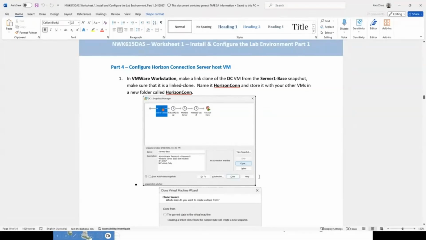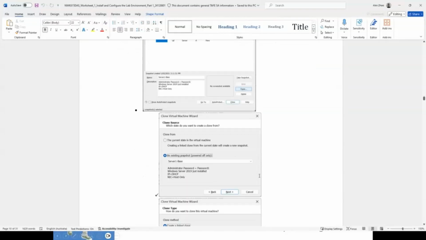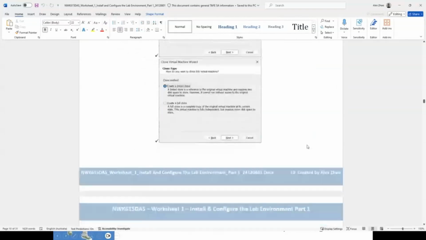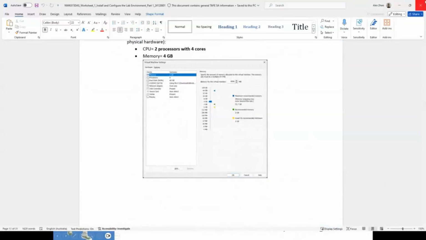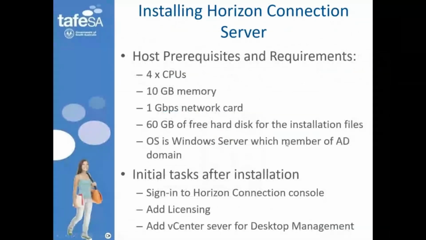Everyone should be familiar with this idea of a linked clone and the reasons why we use one, which is to save space and save time and effort. We're then going to adjust the virtual hardware to meet these requirements.